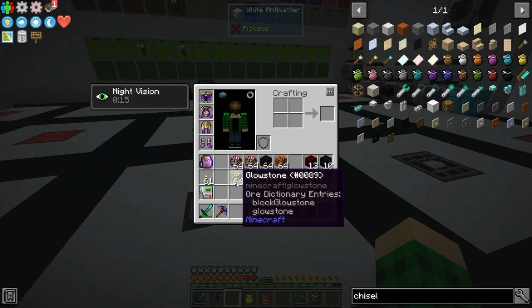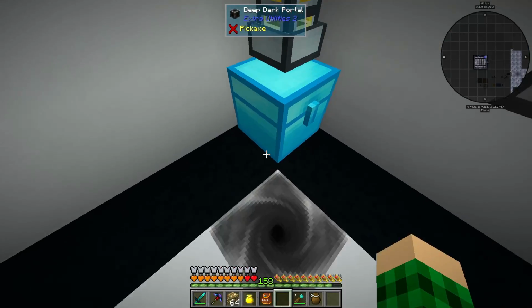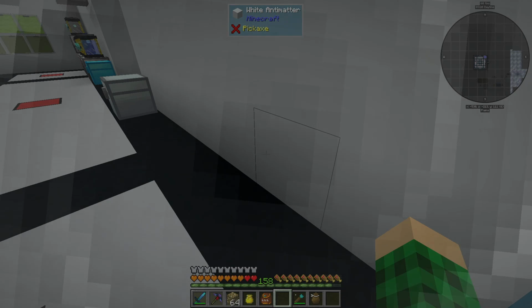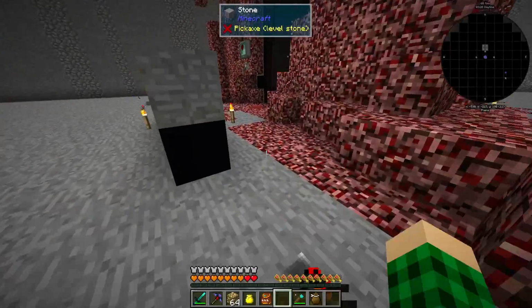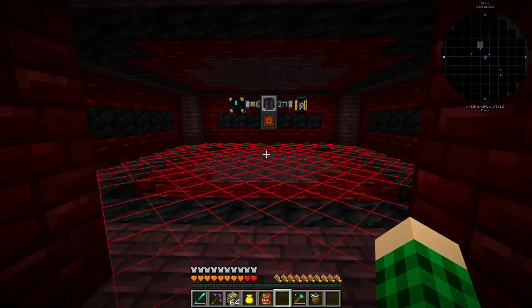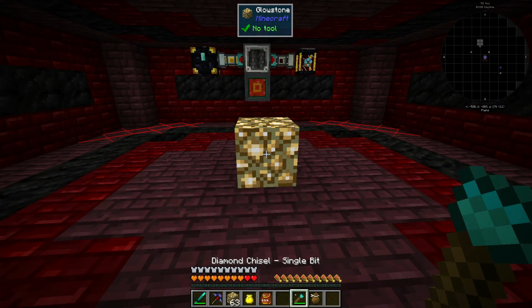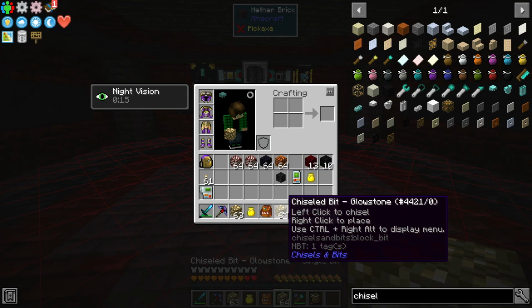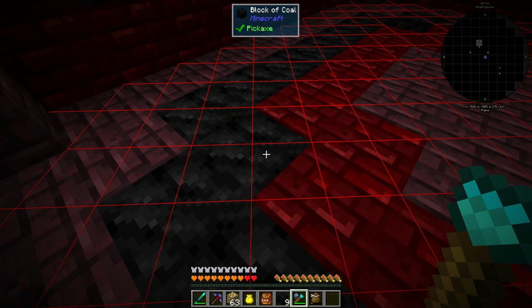All right, so with chisel and bits, let's go to the deep dark, and I can show you specifically where I wanna use this. I want to light up this room down here, and what we're going to do is grab one glowstone. We're going to select, I think I have it set to here. We're going to do same material, so we just grab all of the glowstone bits, and then we're going to place, I'm just going to do this manually here because I forgot to make the copying thing.